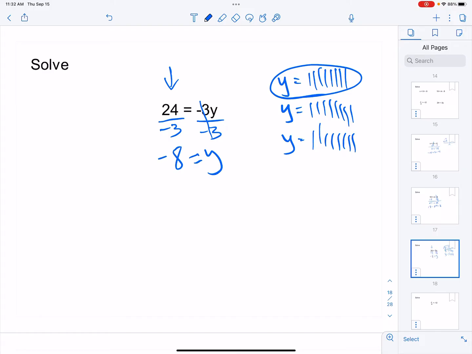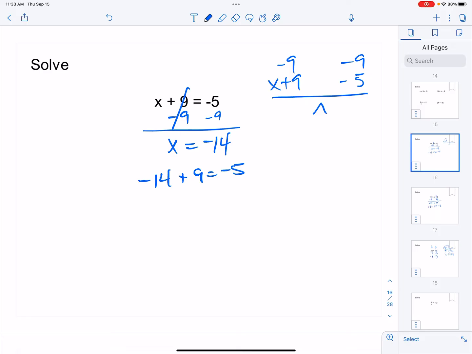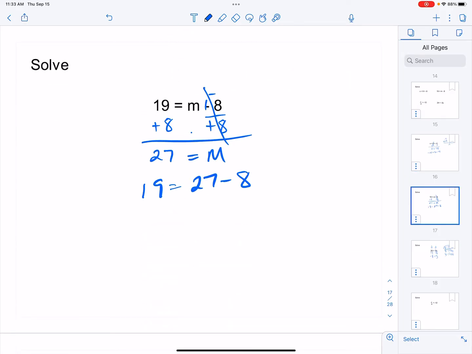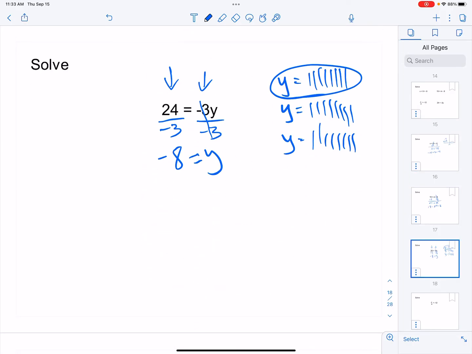And that's really what we're doing with multiply and divide: we're taking however many y's I have right here, in this case 3, and separating them out. And however much that's equal to, I'm dividing it up into the y's accordingly. So in this particular one, if I had to multiply by negative 3, what I do to get rid of that is divide by negative 3. Just like in addition, I did a subtraction. In subtraction, I did an addition.